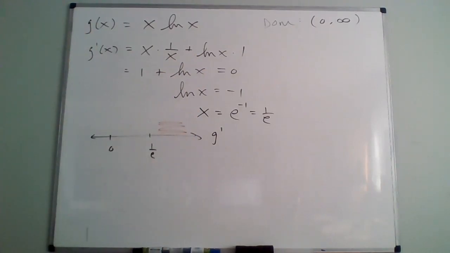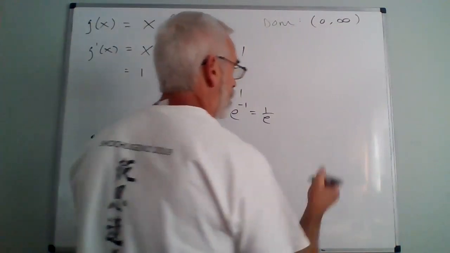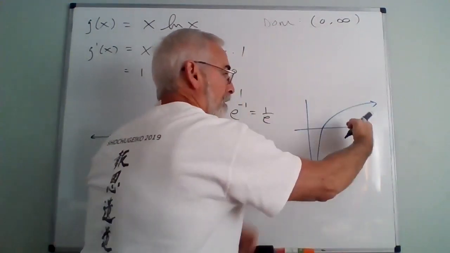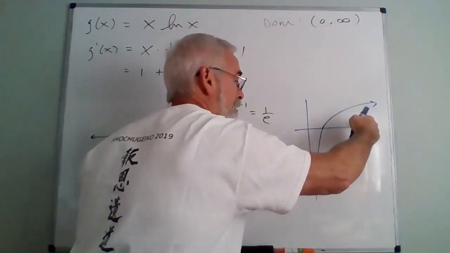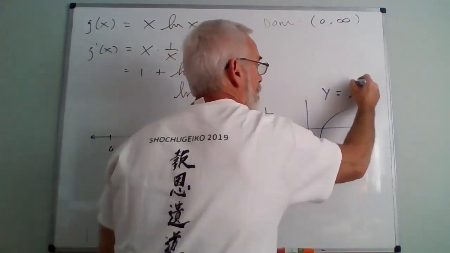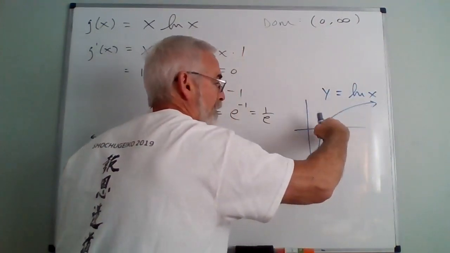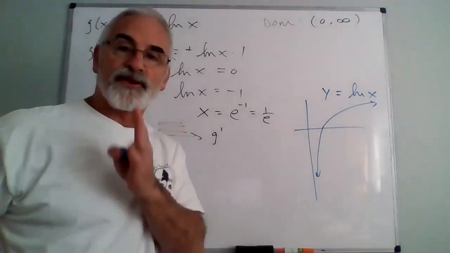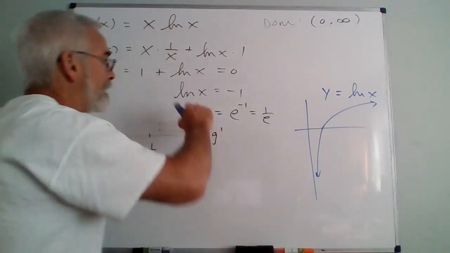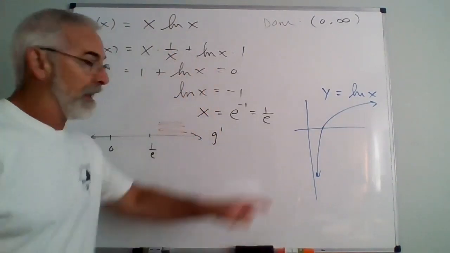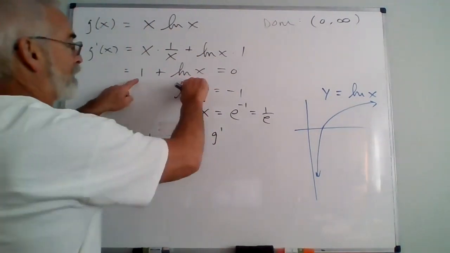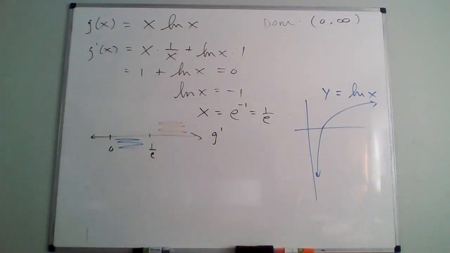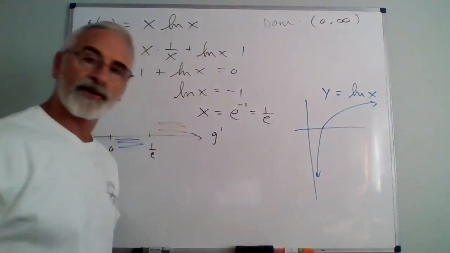Now remember something about the natural log. The graph of the natural log, not the graph we're drawing right now, but the graph of the natural log, we know goes like this. As the input of the natural log gets closer to zero, this is y equals log x, natural log goes towards negative infinity. Yikes. So if I insert a really, really small positive value for x, then the natural log of that is going to be a really big negative value. That means that 1 plus log x would be negative in this interval here. That's really important. And that comes from understanding what a natural log actually looks like in general.